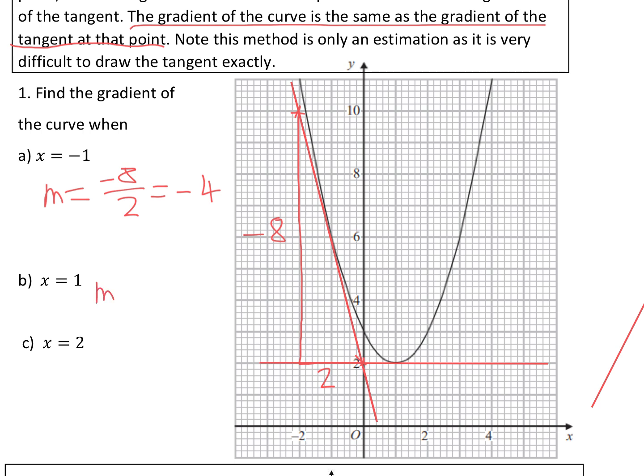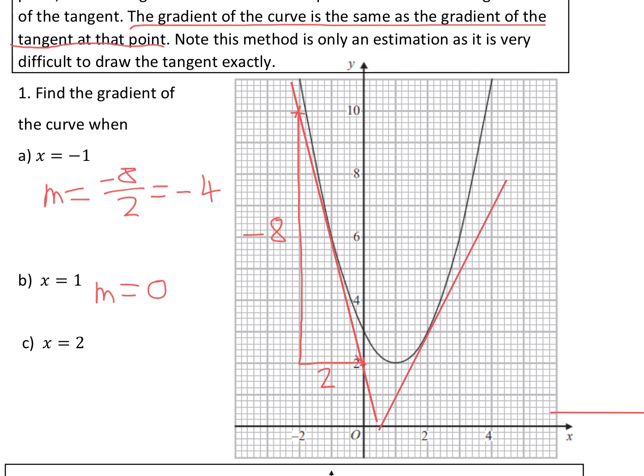So that's that one done. And I'm going to move that line out of the way just so it's not annoying. The last part: when x equals 2, we go along the axis and go to 2 and go up. We're looking at this point here, the point 2, 3. What's the gradient at 2, 3? So we draw a line, not just any line, but a tangent, which means it should just touch that point 2, 3 and shouldn't cross the rest of the curve.